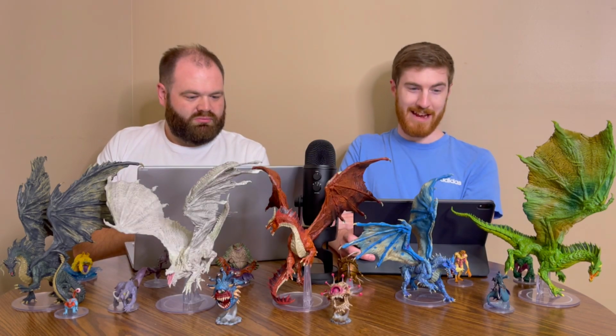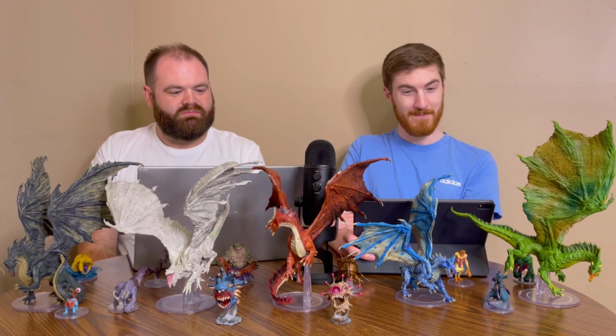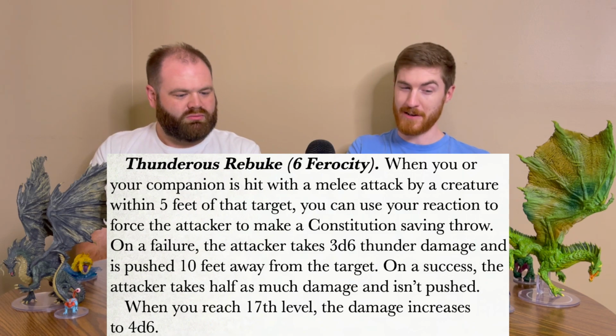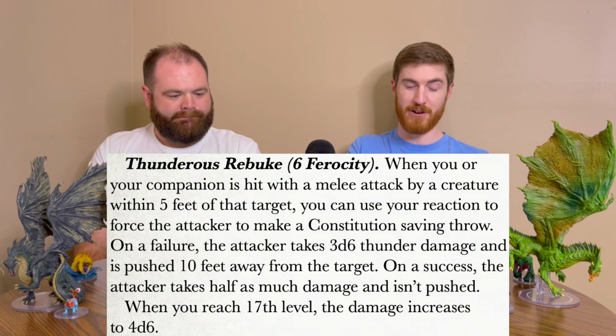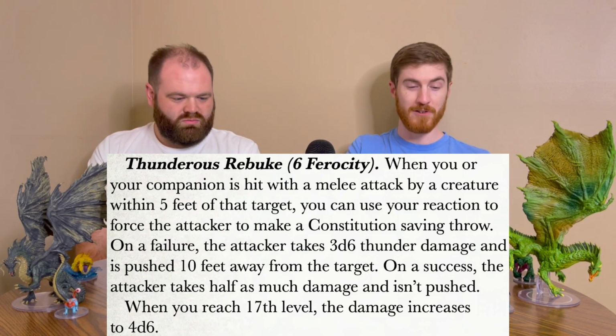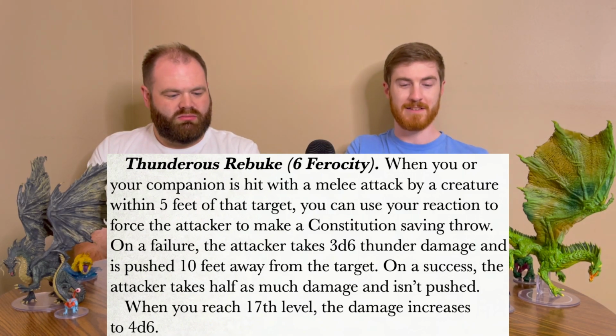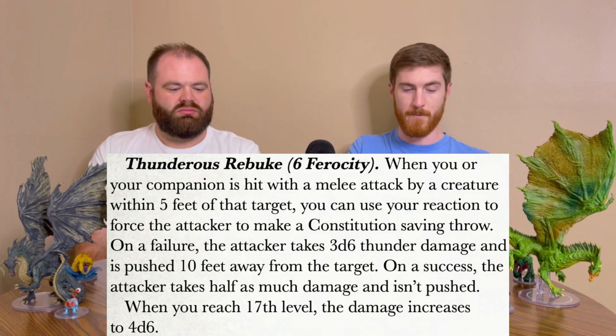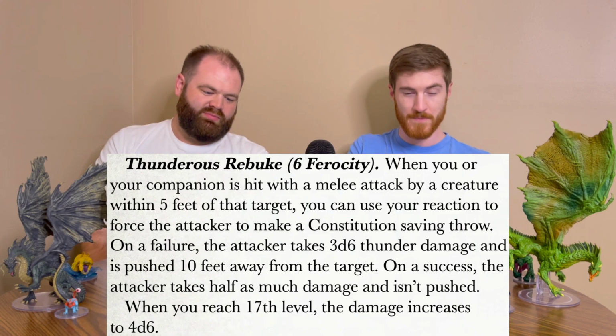And then lastly, we have Thunderous Rebuke for 6 ferocity. When you or a companion is hit with a melee attack by a creature within 5 feet of that target, you can use your reaction to force the attacker to make a Con saving throw. On a fail, the attacker takes 3d6 thunder damage and is pushed 10 feet away from the target. On a success, the attacker takes half damage and isn't pushed. At 17th level, damage increases to 4d6.